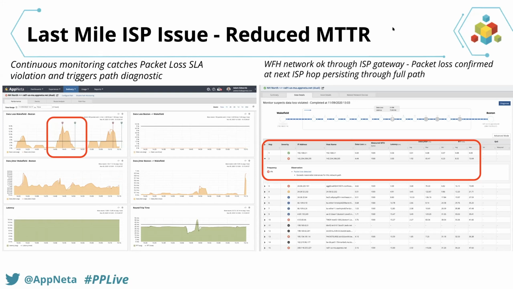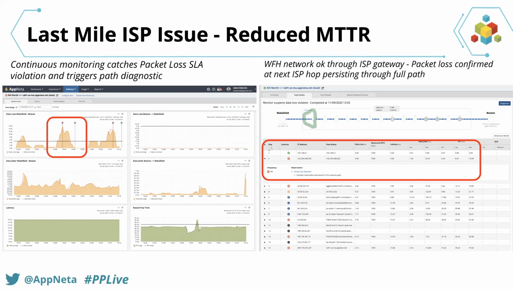So on this screen share that we're looking at here, we were talking about the fine-grained control. Is that what I'm looking at on the right side of this screen share, where it looks like we're breaking down the path into multiple hops and segments? You are. So you can see here hop 1. There was a question earlier about Wi-Fi. How do I know it's my home Wi-Fi or something within the 4 walls of the last mile or the last few feet? In this case, we'll actually discover the topology of the network path from a layer 3 perspective, and then we'll segment the problem to where the packet loss and the latency and all those KPIs are below spec versus where they're okay.